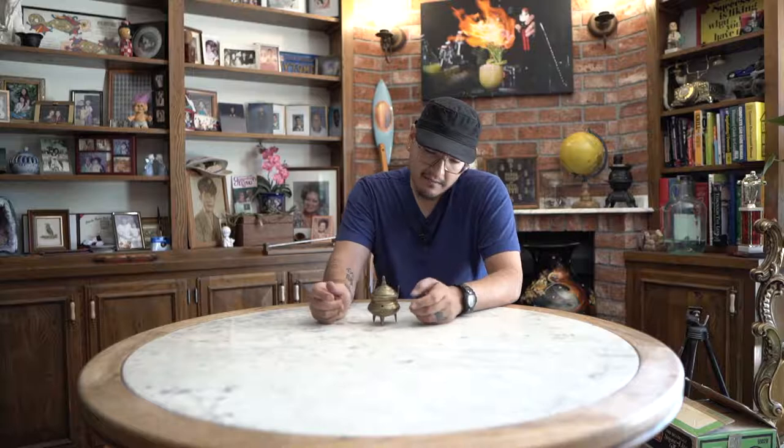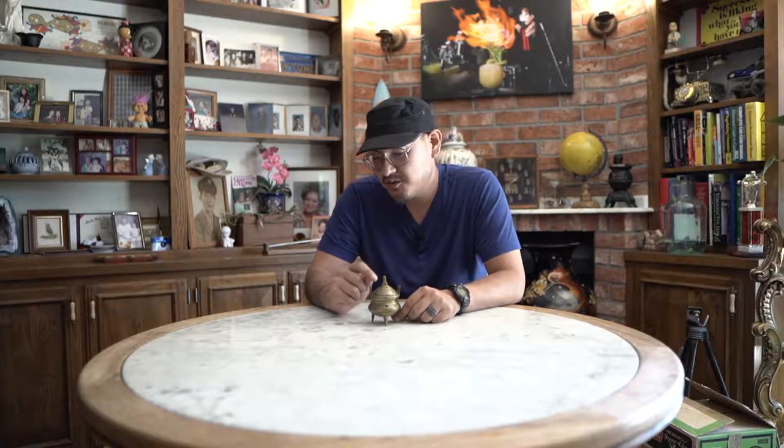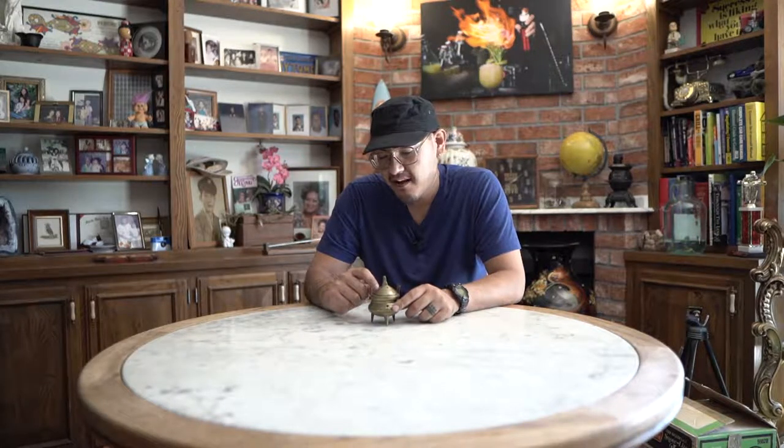This is something that we're probably going to use in the house. As far as the incense that you can burn in here, I know they make those little incense cones, so that'd probably be your best bet for burning incense in one of these. Again, this was actually not part of the grab box deal. This was a separate item. I believe this was $3. Okay, next. That's pretty cool.